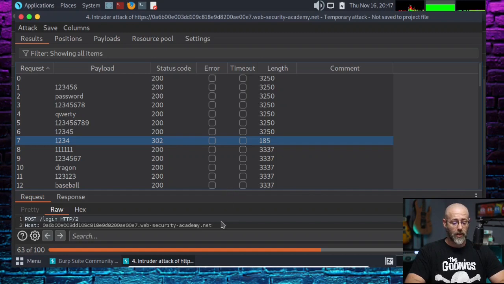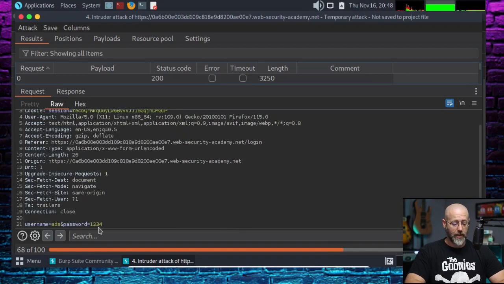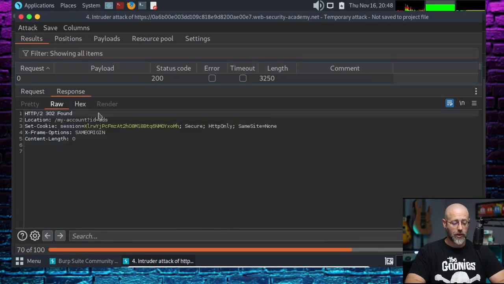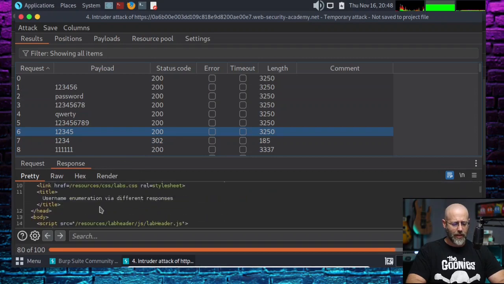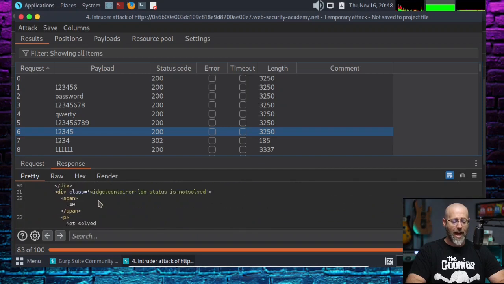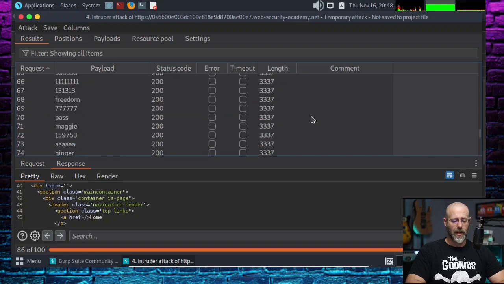And of course, I can even look down here in the response. Let me pull that up. I've already got it. I can see username ADS, password 1234. Look in response. And it did give me a found. It gave me a 302, which is a redirect. So it's redirected me to something else. Let's see what these other ones do. What did they get? Yeah, username. You notice it didn't give me the same thing. I feel like 1234 is the password for ADS.